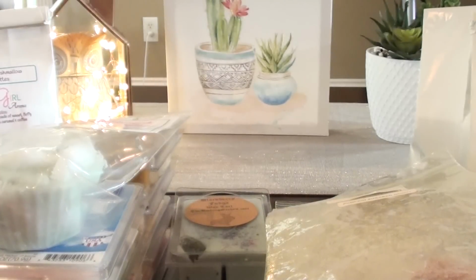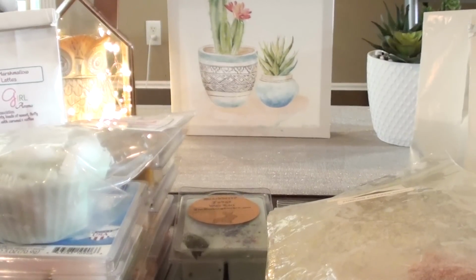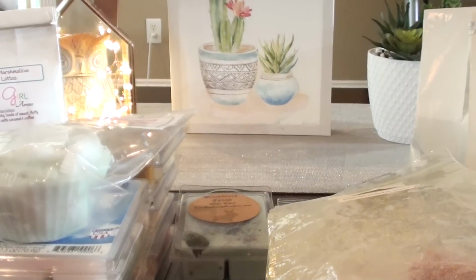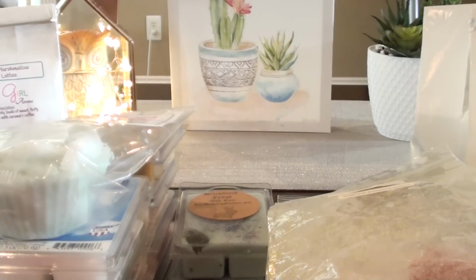So yeah, I think, did I grab everything? I think I did. So that's pretty much what I'm going to be warming for the next week or so. That one smells good. Like I said, I'm just going to try to work through this stuff, which is not that much. I usually pull huge bags, so I'm trying to rein myself in and pull a reasonable amount that I might be able to work through.